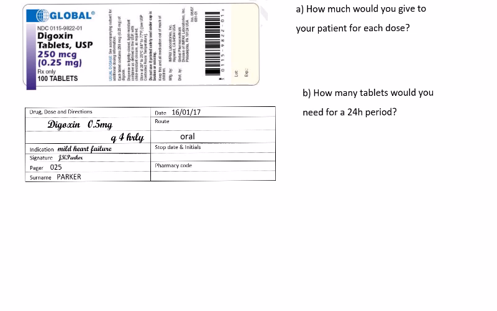Each tablet, because there are 100 tablets in here, but each one of those tablets contain 250 micrograms or 0.25 milligrams. We'll choose which unit to use according to what the patient needs. But what we know is one tablet contains that quantity. So let's look at the chart to see what the patient needs. It says here the patient needs 0.5 milligrams. So that helps us decide on what of the concentrations we're going to use. One tablet containing 0.25 milligrams.